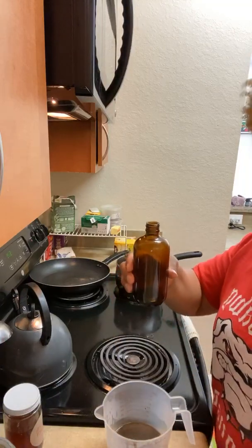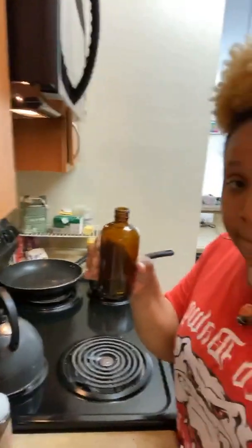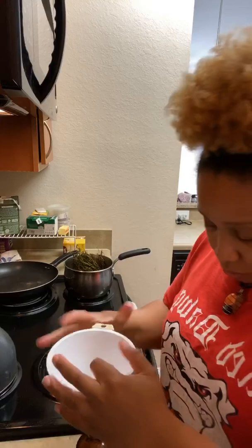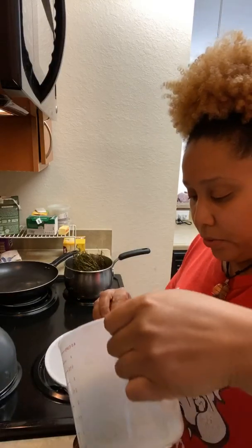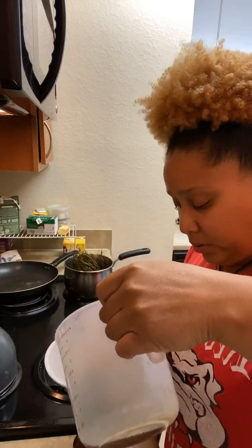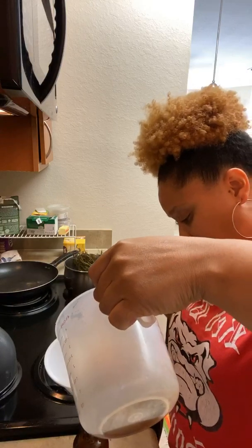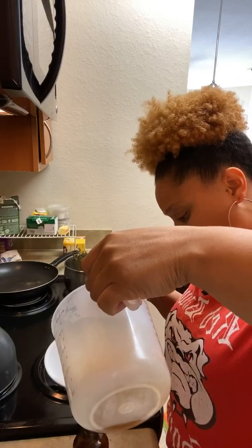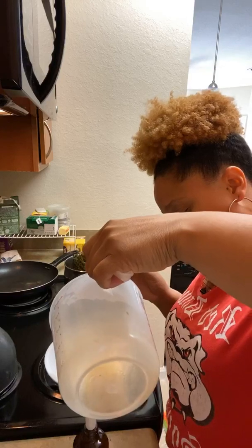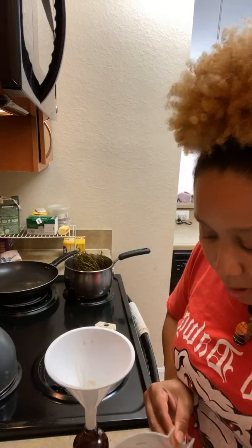All right, I'm gonna take my little medicine container, and you can get these on Amazon, okay? And I'm just going to use my funnel. There it is. I knew I saw you fall in there. I'm gonna use my funnel. And this was perfect. This filled this glass all the way up. Like to the top, all the way up. See? I knew I was eyeballing it correctly.